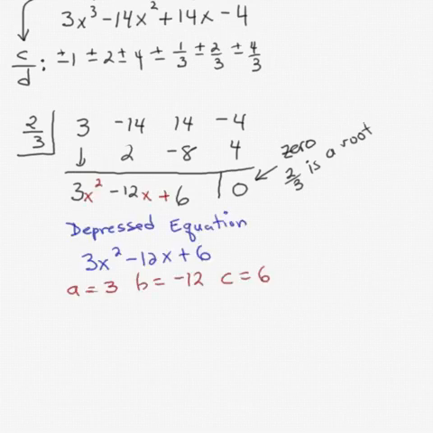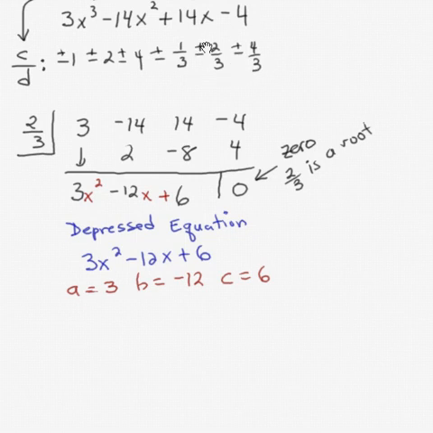And here's the other good news. Let's look at the quotient. It's a doubly depressed equation. We started out as x to the fourth. We're now down to x squared. So going from right to left, my constant, x to the first, x squared. When we finally get our depressed equation to a quadratic equation, stop doing synthetic division. It is possible, and yes, very likely, that none of the other choices are going to work.